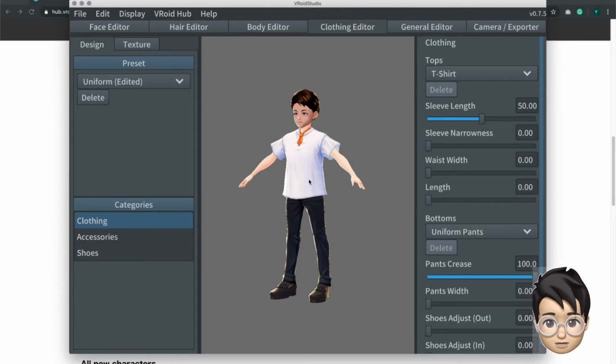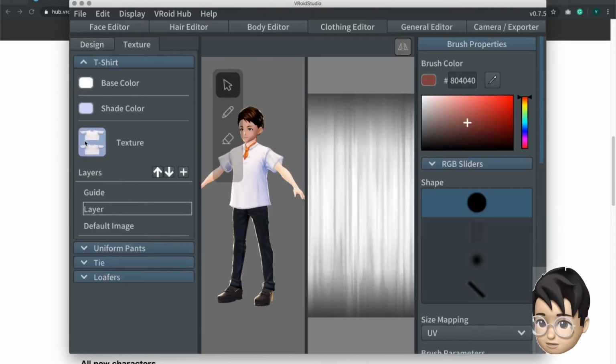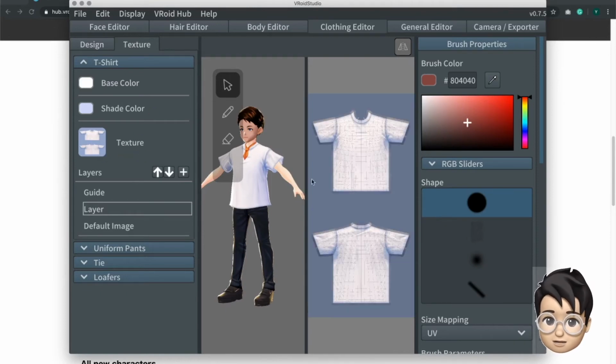So you can use this t-shirt, and for example, being able to edit the t-shirt, let's say go to texture, and here we are. So here you can find the t-shirt texture. You can go ahead and export that or draw on top of this t-shirt here. If you're new to 3D modeling, you're able to see where the polygons are.